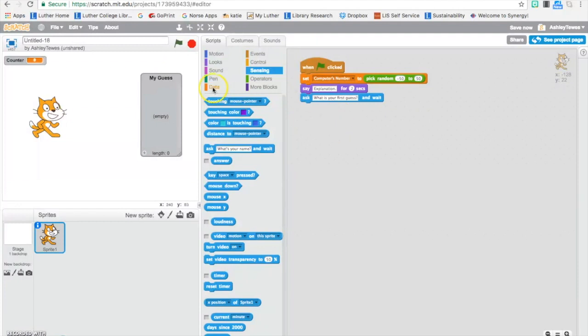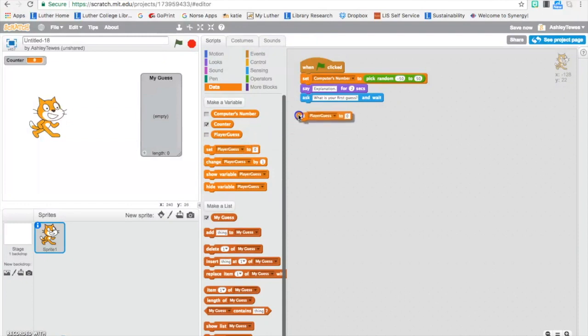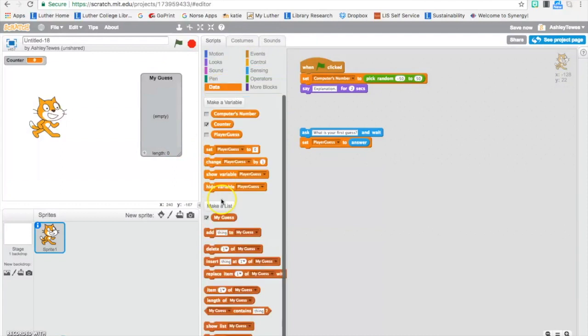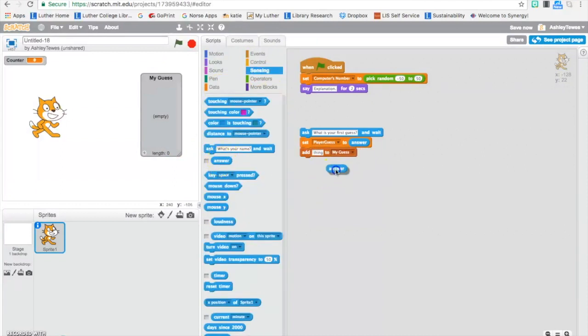With that, we're going to want to set the player's guess to the answer they type in. Whatever they type in, we're also going to add that answer to my guess, so it will list over here.